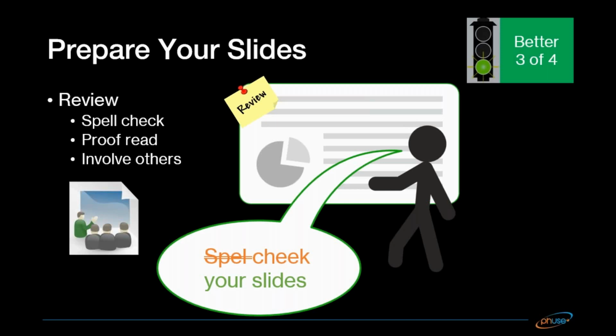Next thing about preparing is reviewing your slides. You can put them all together as much as you want. One of the most important things to do before you actually get to the stage of finalizing your slides is to review them in terms of spell checks, but also to proofread them. So you can see here I've highlighted that spell check will highlight the misspellings, but it won't necessarily see that the word cheek is wrong here. What it really should be is check. So you need to both spell check and proofread in order to correct those particular types of mistakes.